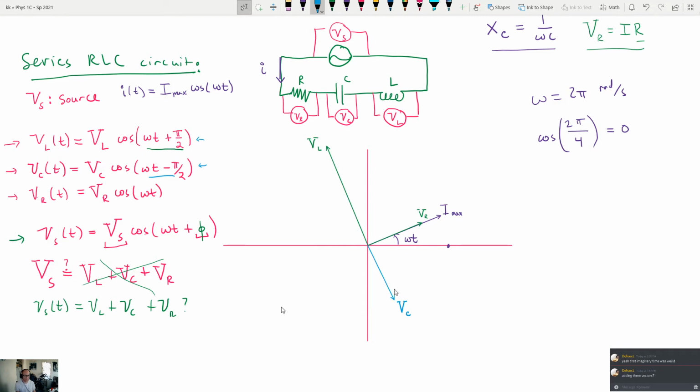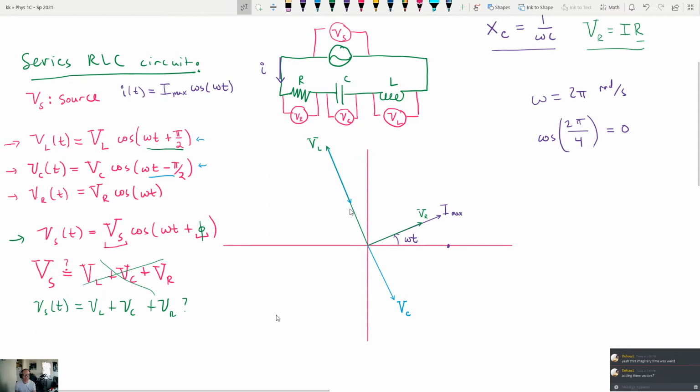So we know that since these phasors basically act very similar to vectors, I can construct a new vector that is just going to be the sum of V sub L and V sub C, which in this case are opposites, so we're going to subtract them, right? So what's that going to look like? Well, if I take this vector and I subtract off this vector by just putting them on top of each other here. It's always really funny how something looks like a straight line, but then you put them on top of each other and you realize that they're not. That's okay though. So if I put V sub C right on top of here, it's going to look something like that, right?